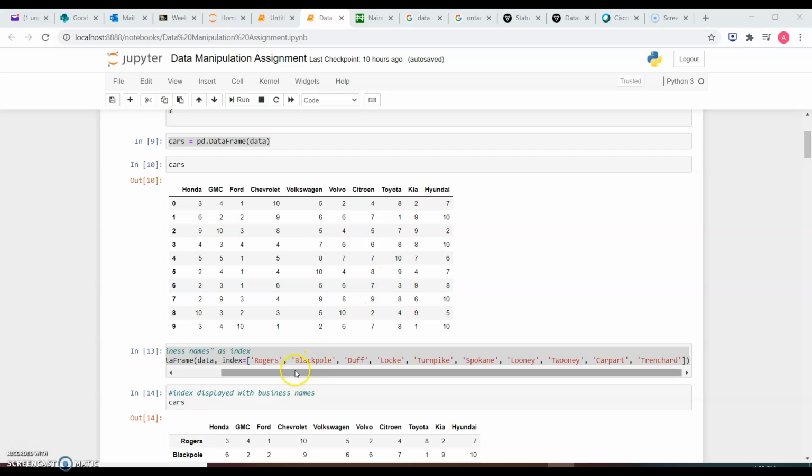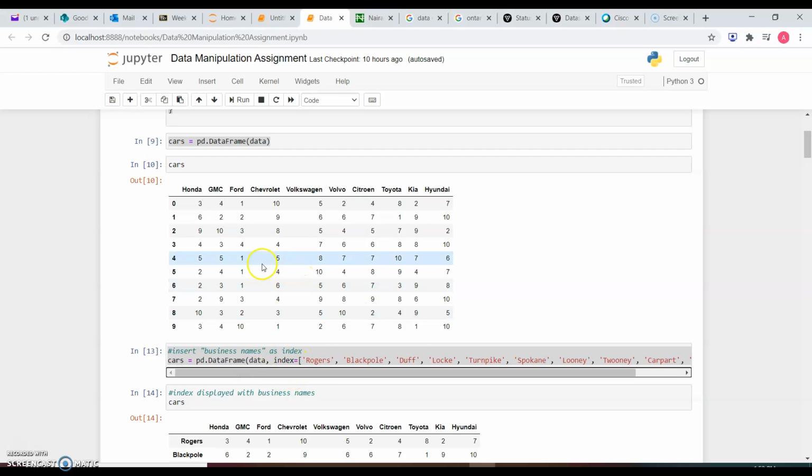If you come down here, I've given the index a business name. So we have a fleet of cars, and then I have a business name for, let's say, a car hire service.